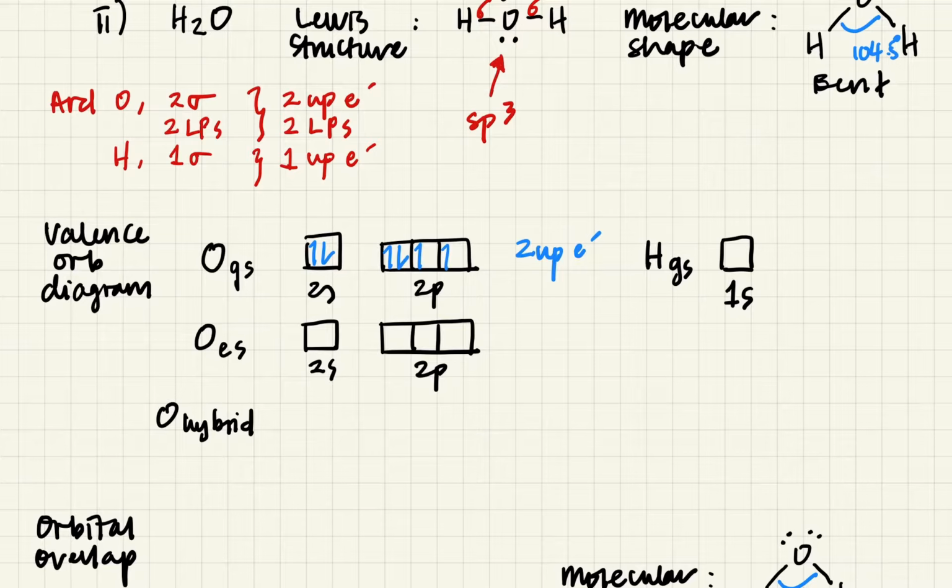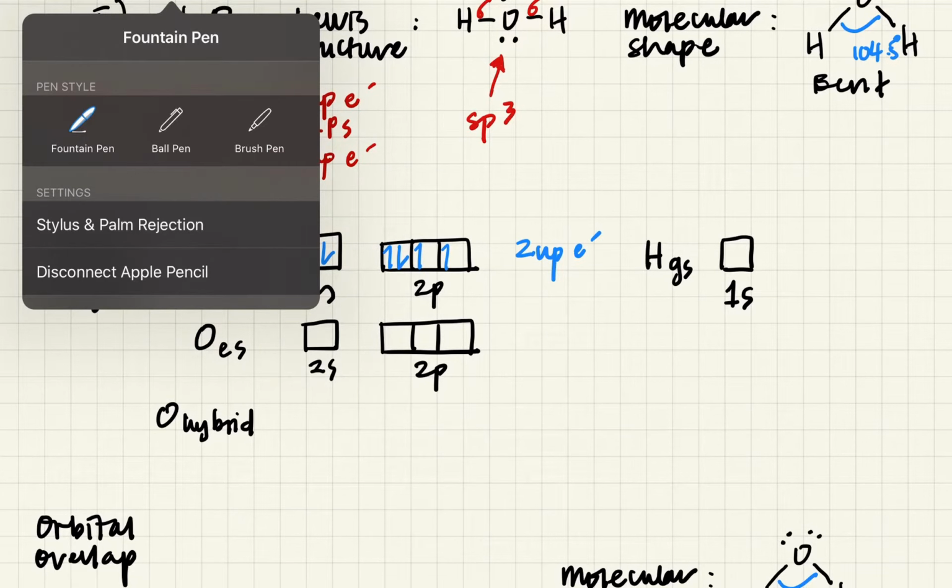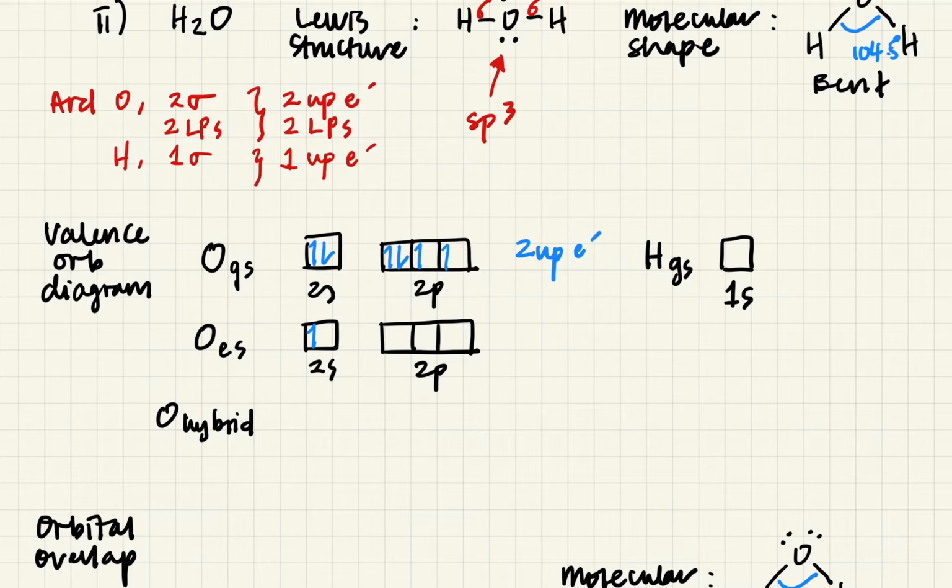okay, so you also have 2 lone pairs and 2 unpaired electrons. So you said you will have 2 unpaired electrons and 2 lone pairs, right? Up here, because you want to form according to your Lewis structure. So do we need to excite it? No, right? So but for formalities, just draw oxygen excited state and fill in your electrons like so. Okay, same way. So 2 lone pairs.